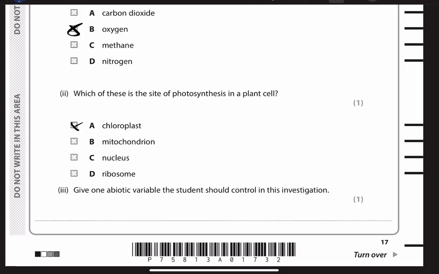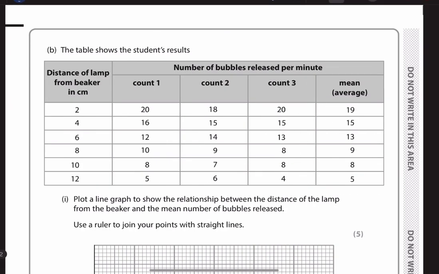Think about temperature, pH, carbon dioxide concentration, time, right? So when I see questions like this, the first thing that comes in my head is temperature. They usually say "except temperature" or something like that to make you not say temperature because it's so easy. But yeah, you could say pH, carbon dioxide concentration, whatever you want.